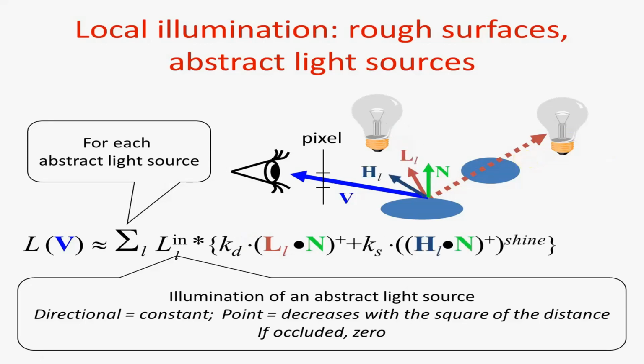of the distance. The BRDF times the geometry factor equals the following expression for diffuse and Phong-Blinn type materials. Here we use different product symbols for different data types. The asterisk is for spectra, the small dot for multiplying a spectrum with a scalar, and the big dot is the dot product of two vectors. The plus sign in the superscript, like here, indicates that negative dot products are replaced by zero, since this corresponds to the situation when the considered object occludes the given point from the light source.